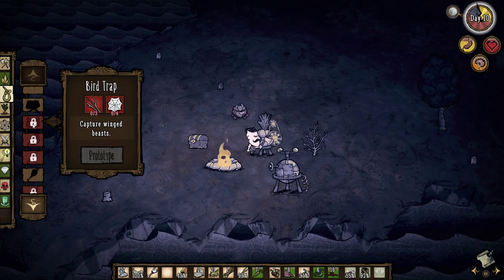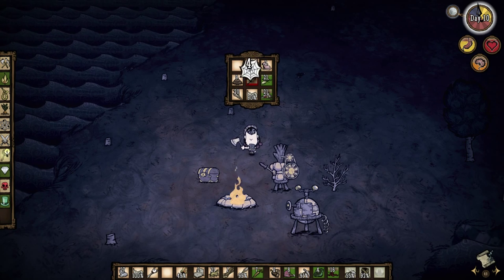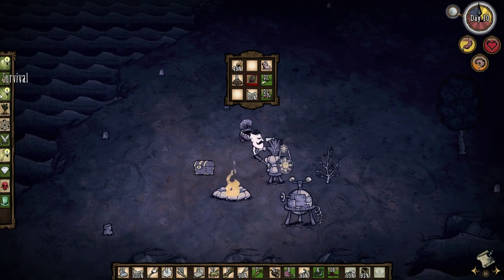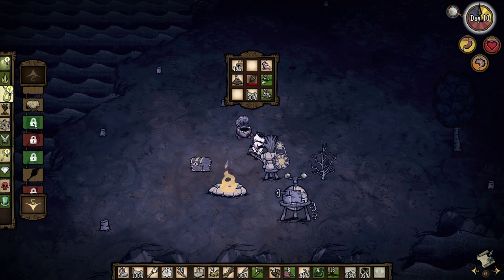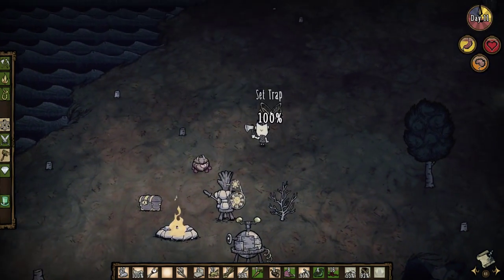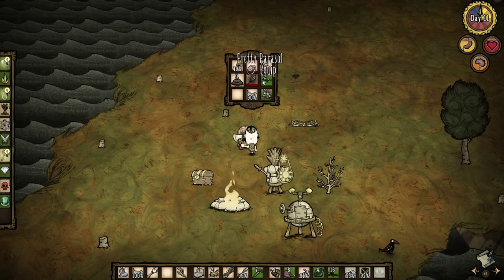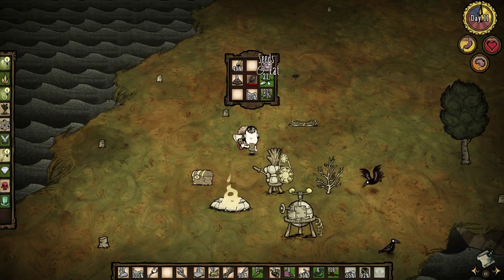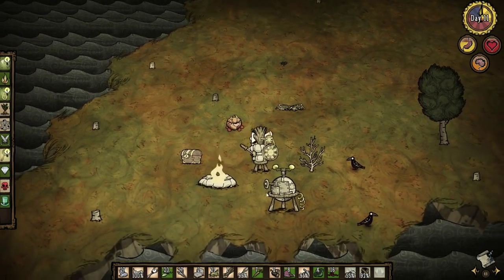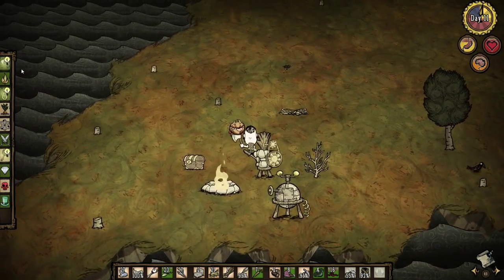Bird trap. I need twigs and 4. Okay, I got 4 of those. And I got the twigs. So I can make my bird trap right now. Let's set the trap. Put a... Where is it? Chester, stop eating my seed. Let's put a seed in it. And if I'm correct, there will land a bird on it soon. Go away. Get in my trap.